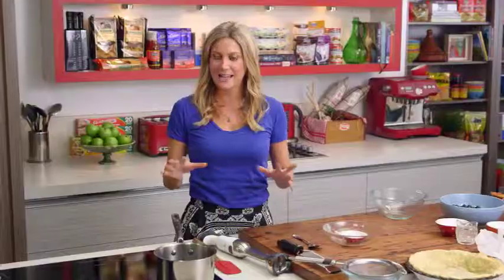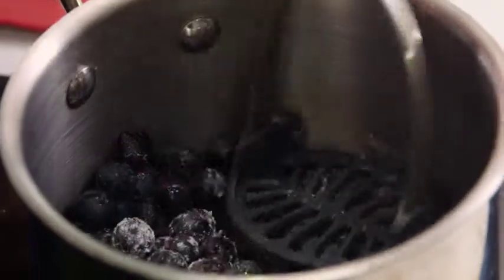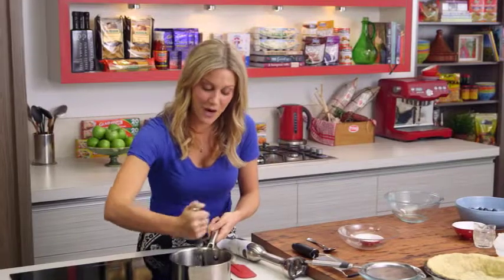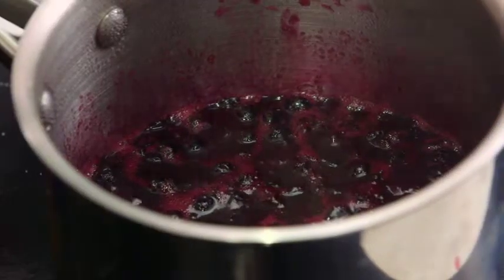Now, you don't have to add any water to this at all. What I like to do is just get a potato masher, just like this, and give them a really good mash and you'll see they'll release some of their moisture there. So we need to cook this for about 5 to 10 minutes before I blend it. Smells so good in here.